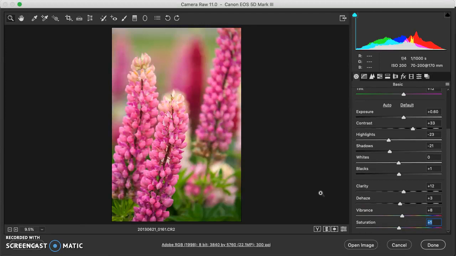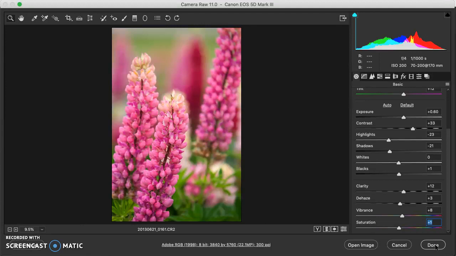Now this covers the basic sort of functions of Camera Raw. So at this point, we can click Done, and these are going to be saved to a small file that's actually attached to your Camera Raw file that tells your RAW file what sort of adjustments to make when it's open. The reason this is important is that you're not actually affecting your RAW file's image data.